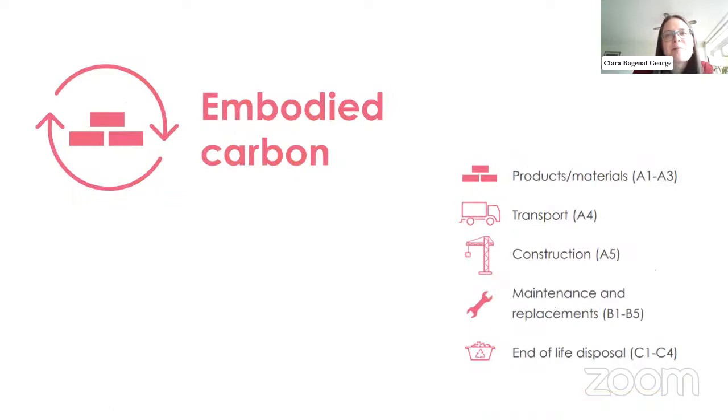And embodied carbon is the carbon emissions associated with materials and construction processes throughout the whole life cycle of an asset, which includes the extraction of the raw materials, the transport, the construction, the maintenance, replacement, and the end of life disposal. So when we use the terminology upfront emissions, or the A1 to A5 emissions, that means emissions up to practical completion, and life cycle embodied carbon emissions include, in addition, the embodied carbon from replacement and maintenance in use and end of life.